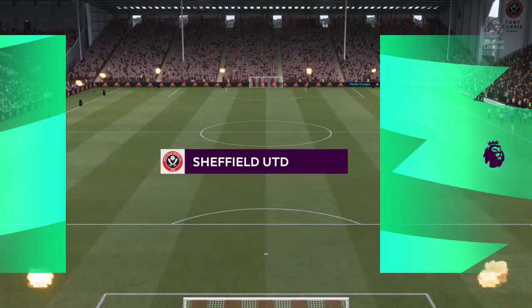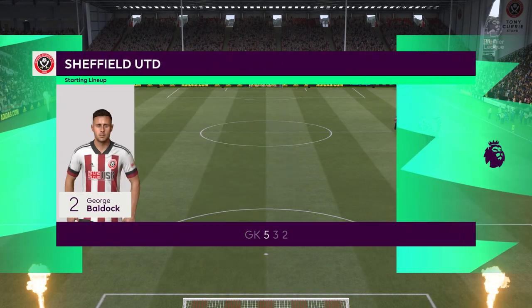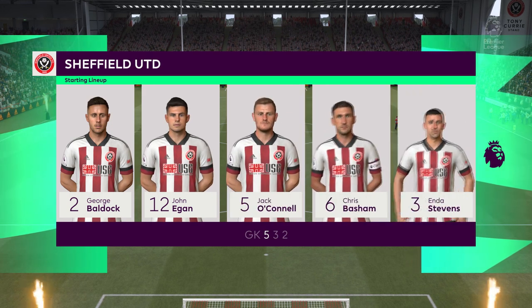Well, here's how the lineup looks for Sheffield United. The wing backs are going to be crucial in this setup. You've played in that position, Lee.